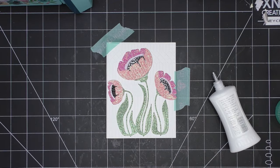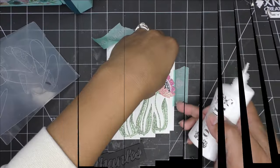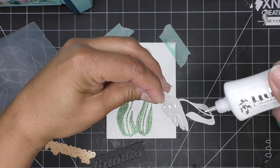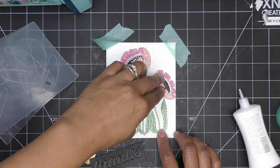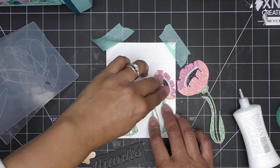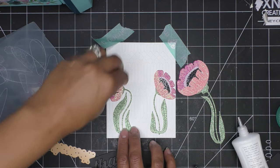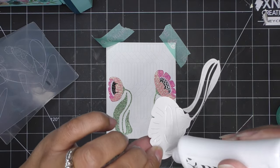I'm going to let that set up just for a little bit because it's glitter paper. I'm going to do a 'thanks' and I think I'm going to do it in black — just nice and bold. Just run this through some black paper and I'll be right back. That came out so well. I want to go with this guy first — I'm going to try and stick this down up here. I can put dimensionals behind there; they're pretty dimensional just the way they are. I'll stick down the opposite one on the left, then put this one on top, and if it has to cover up some of the leaves, that'll be cute.